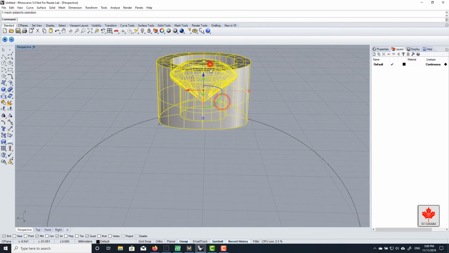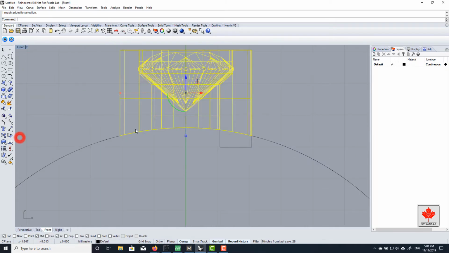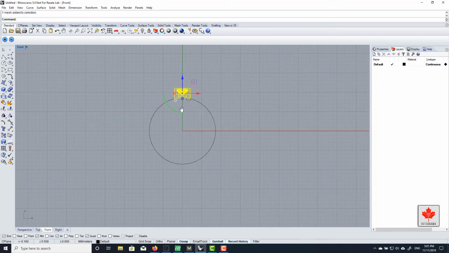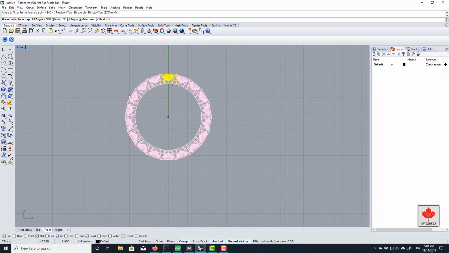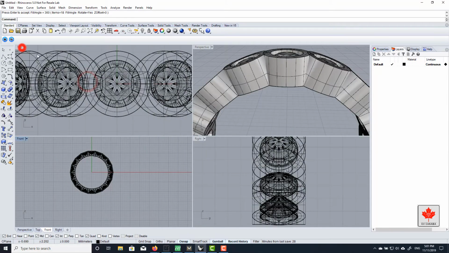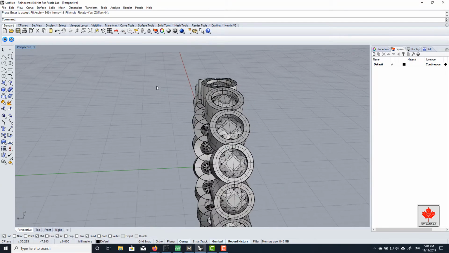Okay, so I'm going to select both the gem and the bezel by clicking shift as I click on them. Go back to my front view since array polar is reliant on the viewport. And then I'm going to type array polar, enter, read the command line, it says center of polar array, so that's 0, enter, number of items, so it remembers what I had used previous, so 18, enter, angle of fill 360 degrees, enter, and if I'm happy with this, enter again to complete. Now I have my Eternity Band.